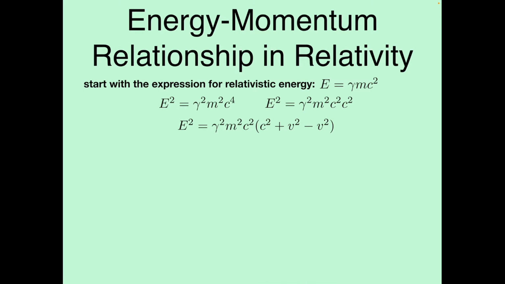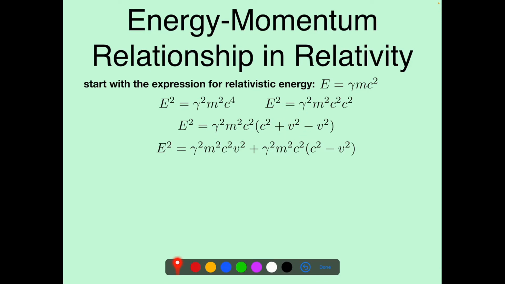Okay, so the next thing I'll do is I'll take what's in the parentheses here and focus on the second term. So if I distribute this term out front into the parentheses, I'm going to have gamma squared, m squared, c squared times v squared, just to pick this term out. So I'm going to put this out front. We have gamma squared, m squared times c squared times v squared. And then I'll leave the rest of it alone. Gamma squared, m squared, c squared out front in front of the parentheses, and then we'll just have c squared minus v squared because we've already gotten rid of that middle term.